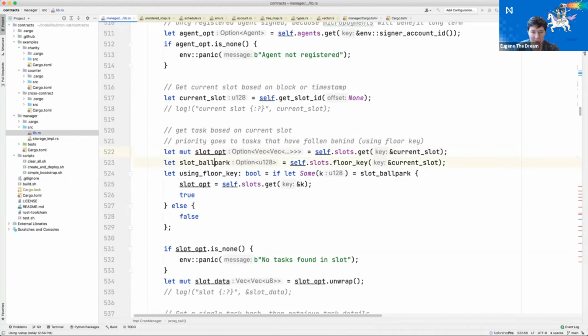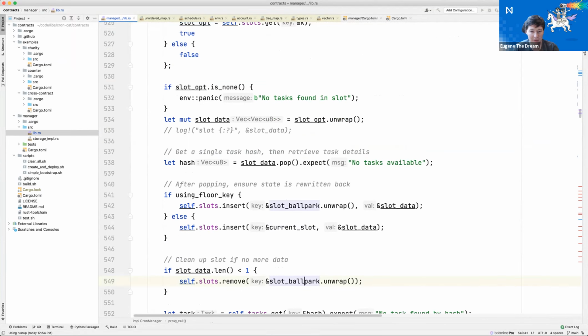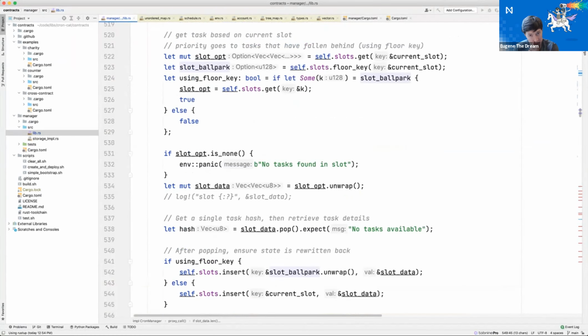So in this case, you basically need to know this slot ballpark here. It just means I need to move the else here. But then you don't want to do this check at all.